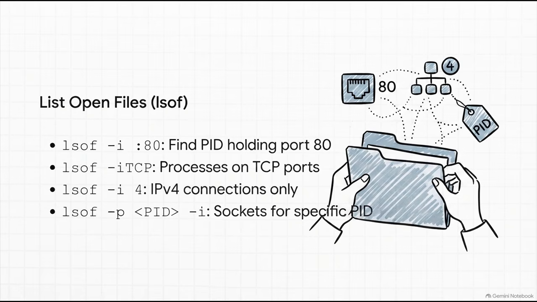Basically, it gives you a highly detailed snapshot of what your machine is talking to at this exact moment. Now, when you see a weird connection in ss and you really want to know who is responsible, lsof steps in like your lead detective. lsof -i :80 will hunt down the exact process ID that's holding port 80 open. You can ask it to list only processes actively listening on TCP, or even restrict the view to just IPv4 network connections using -i4. And if you already know a suspicious process ID, you can use -p with that PID, add an -i, and it'll show every single open network socket belonging to that specific application. It's amazing. It links the invisible network activity perfectly back to the culprit process.